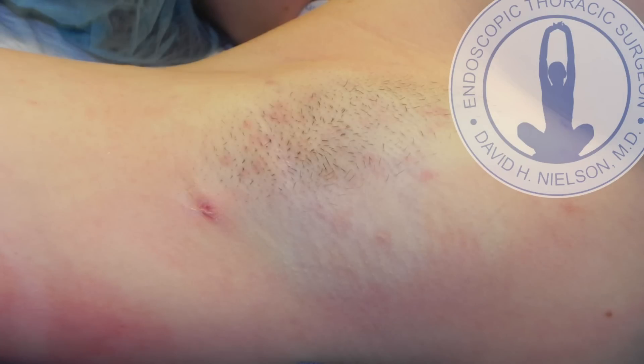This is what it looked like at the end of the procedure, and you can see the sweating — which for her was severe — has completely stopped. Here's a picture of the right underarm the following morning after having had the SDLA procedure done on both underarms. She had gone out the night of the procedure, and for the first time she hadn't been dripping sweat and soaking through her clothing from the underarms, for as long as she can remember.